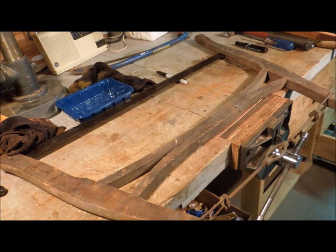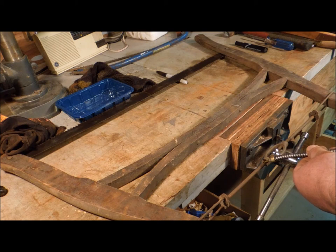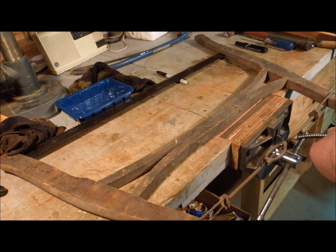Put a drop of oil on that turnbuckle. It's a special kind of oil that I use. It's called used engine oil. And I get it by the gallon every time I change the oil in the truck. A gallon lasts me a long, long time.